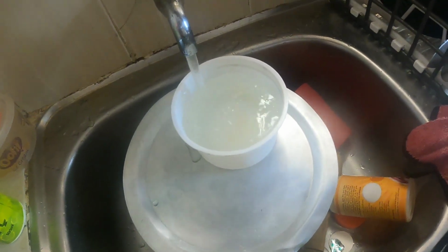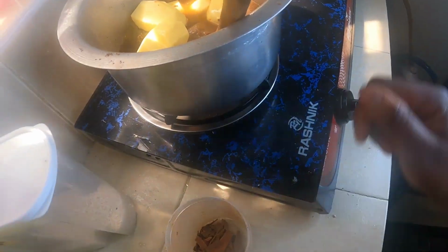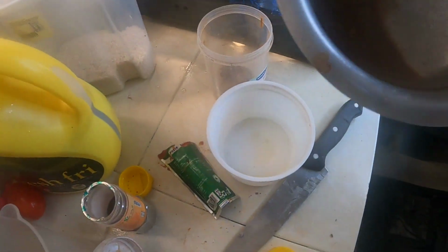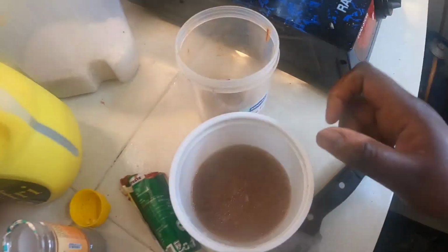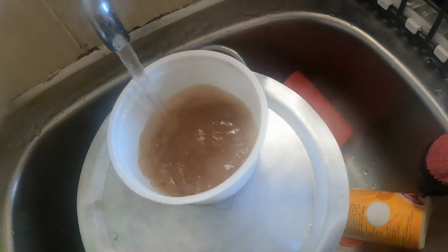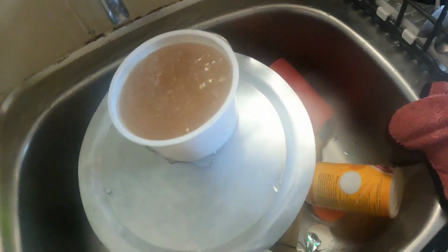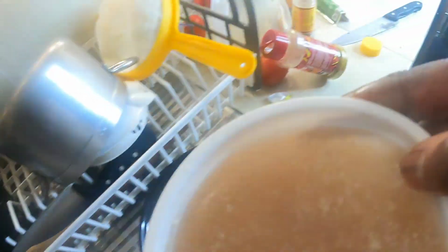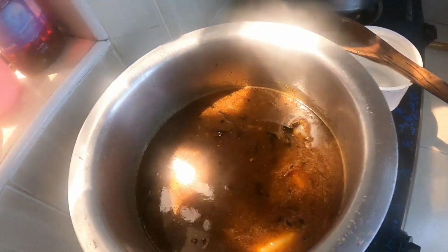We cover it. I'll show you guys. This is the broth that remained when we were boiling our meat. We put 2 of this. So 2 of this is equivalent to 1 cup of rice. But before we put our rice, I don't wash my rice. Before we put the rice, cover it for it to boil.